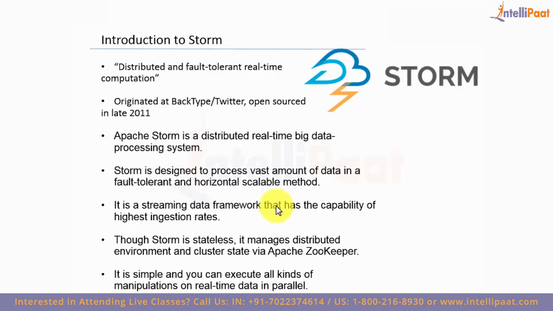Also, this is a real-time computation system because unlike Apache Sqoop, which runs on a given scheduled specified time to connect to RDBMS and fetch the data, Apache Storm is something which can pick the data as and when it is created. So we can safely say that Apache Storm is an activity-bound ingestion engine which receives the data as it is created and uploads it onto the HDFS or other target systems.